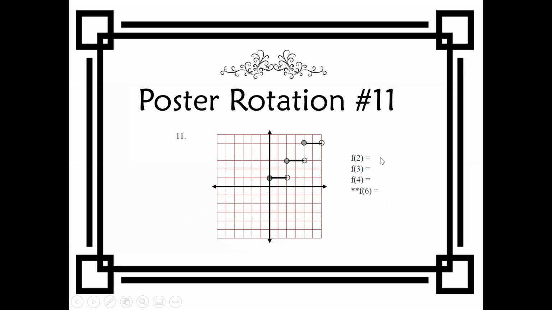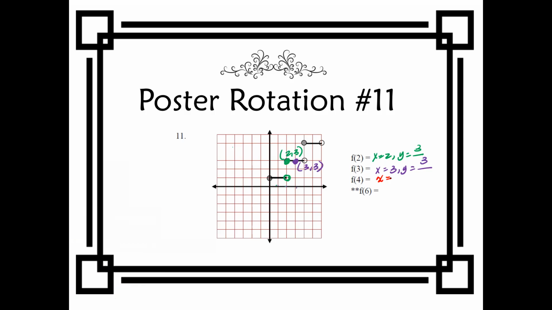All right, question number 11. Let's try this one together. When x equals 2, what is y equal to? Well, here's 1, 2. Again, open circle doesn't count. You have to go to the solid circle, and that's at 3. So this one here is 2, 3. When x equals 3, where is the y located? Here's 1, 2, 3. Look at the graph. It's right there. So same one, 3. So this one is 3, 3.